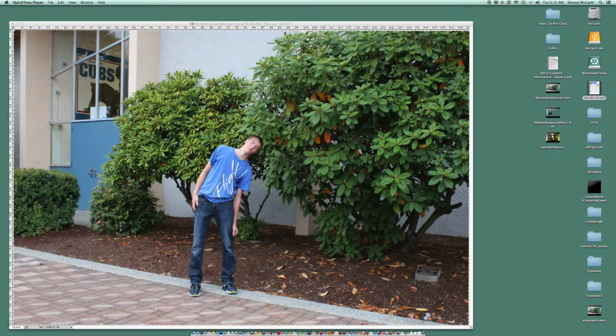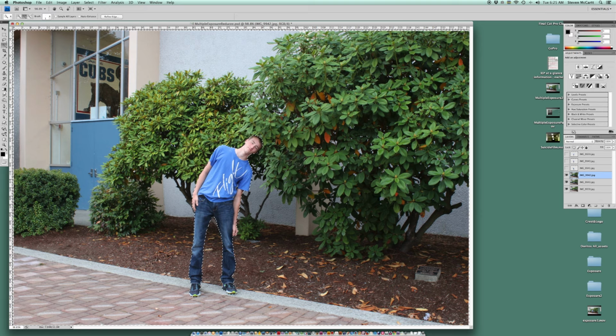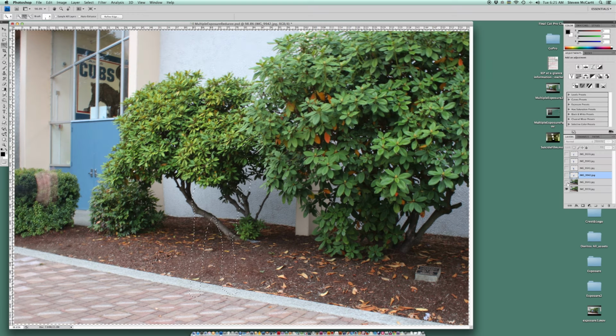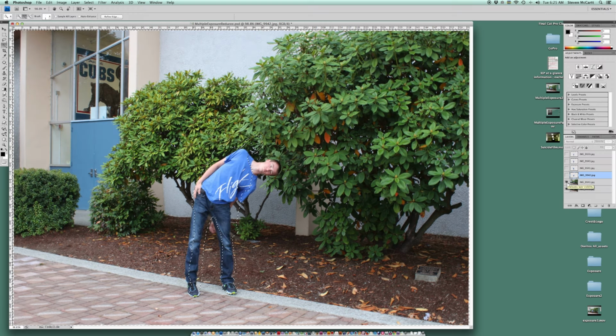Okay, so now what I've done is I've selected the fourth layer down, and now I'm going to hit the delete key where the backspace key is, and I revealed my last character. Now I don't have to, because let me turn off this guy, I don't have to grab the last guy because the only thing between him and the background is him. So I don't need to delete that. I've already got the background.